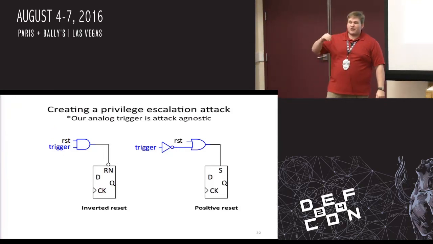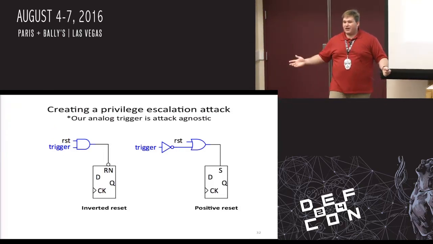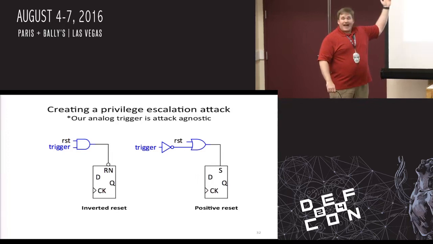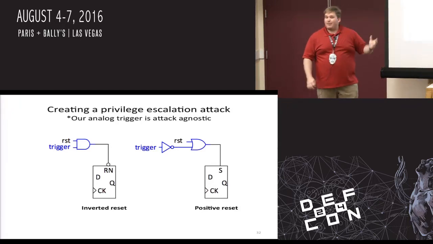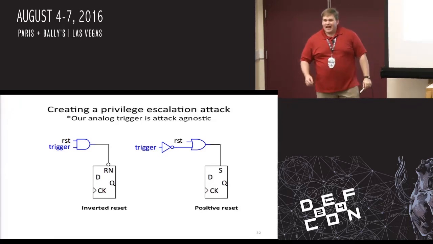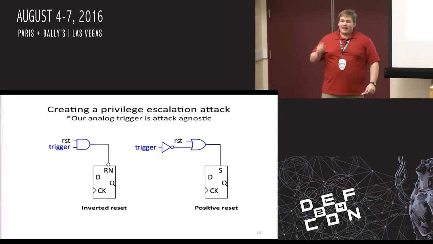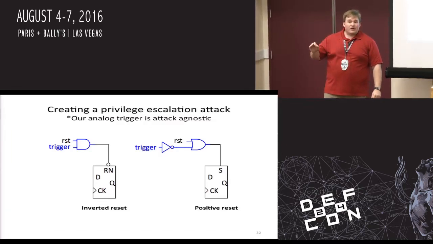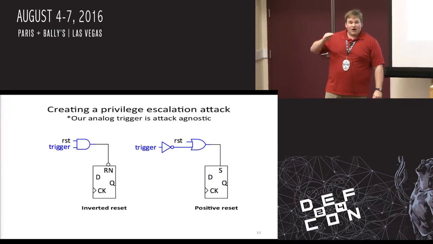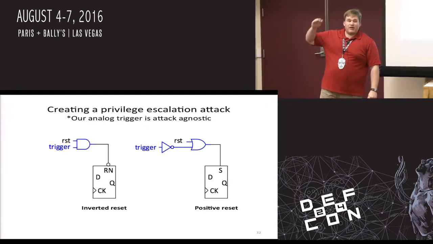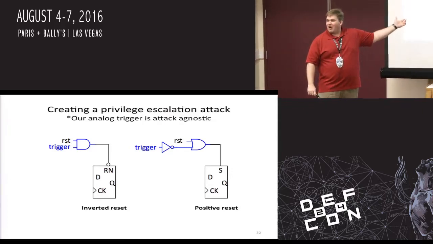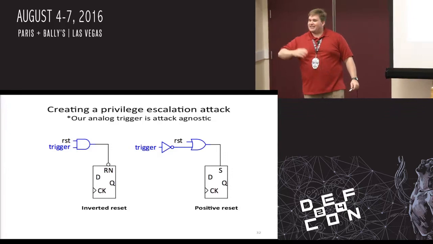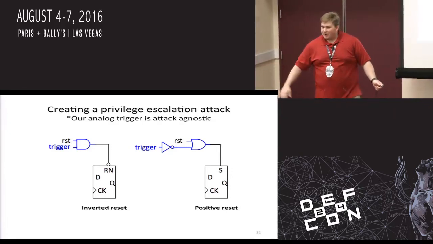What privilege you're executing on is stored in what's called a register. What we do is we simply take the digital interpretive version of our trigger output and reset that flip-flop, or that state that holds it. Now, why does resetting the state work? Think about it. Every time you restart your computer, it starts in the most trusted mode and then gradually de-escalates privilege as you boot the system up. So we partially reset part of the hardware, and there's no software to de-escalate privilege, so we're naturally in the most privileged state of hardware.